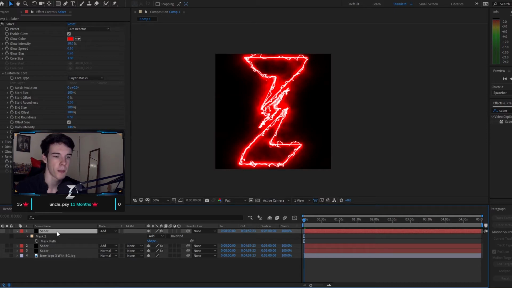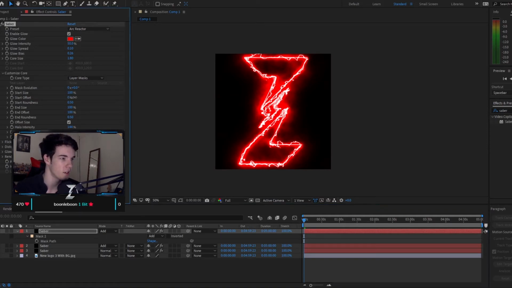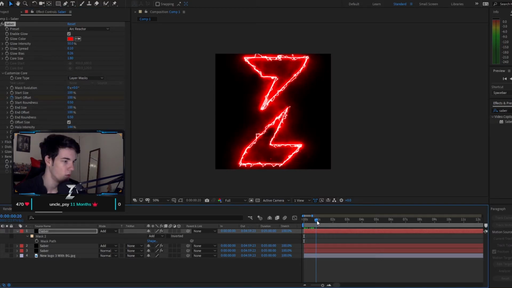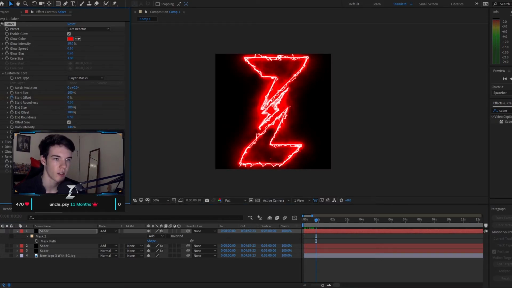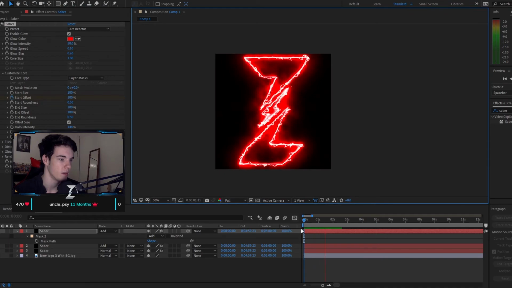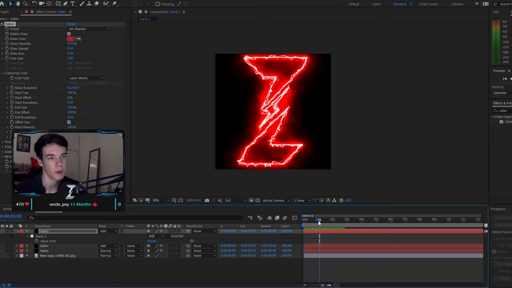Another thing you can do, which again, I don't want this tutorial to be too long, so this is a quick tip, is you can change the size, the start offset or the end offset. And if I change that, you can see that the logo disappears and reappears. So you can keyframe this like this, start offset keyframe, move forward a couple frames, set it back down to 0. And as you can see, the logo now animates in, or that middle part does. Do that for all of them, you can make a little animation.